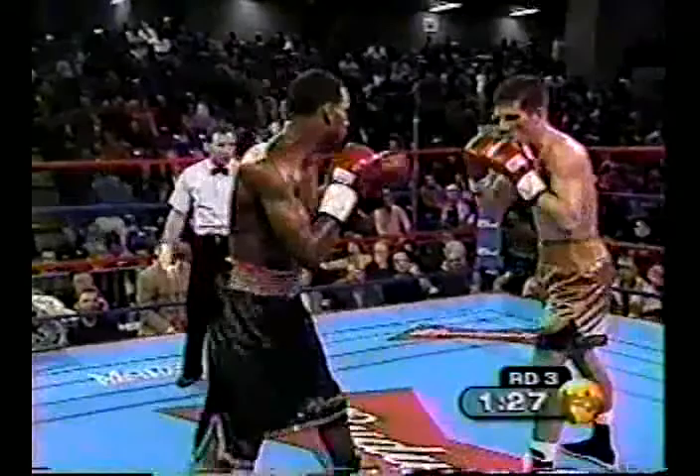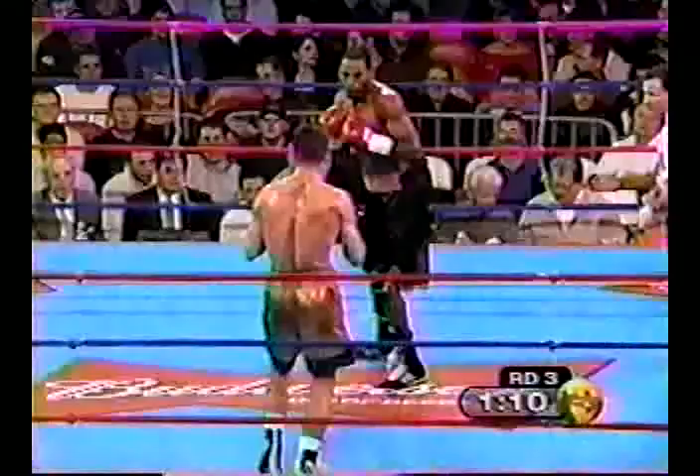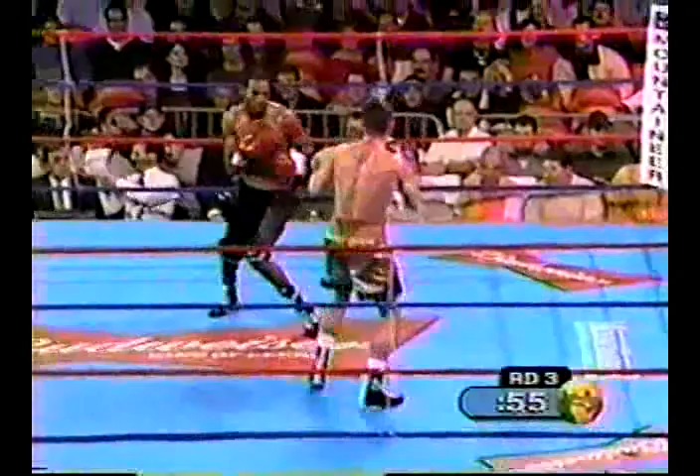Not easy to be patient the round after you knock an opponent down. Rivello has had to show a little bit of that as he tries to set up the next big shot on Muller. Good right hand by Rivello — Muller stayed up, but he took a good right hand. Wild right hand by Muller; he almost pushed himself on the canvas. Jab by Rivello to the body, good hook by Rivello. Another right hand and Muller's down — body shot, right hand. Huge bomb by Rivello.